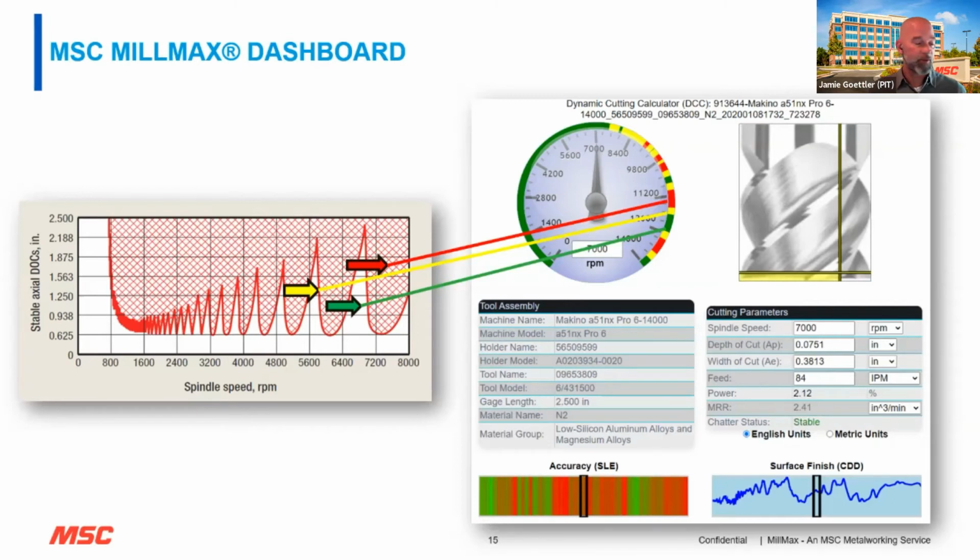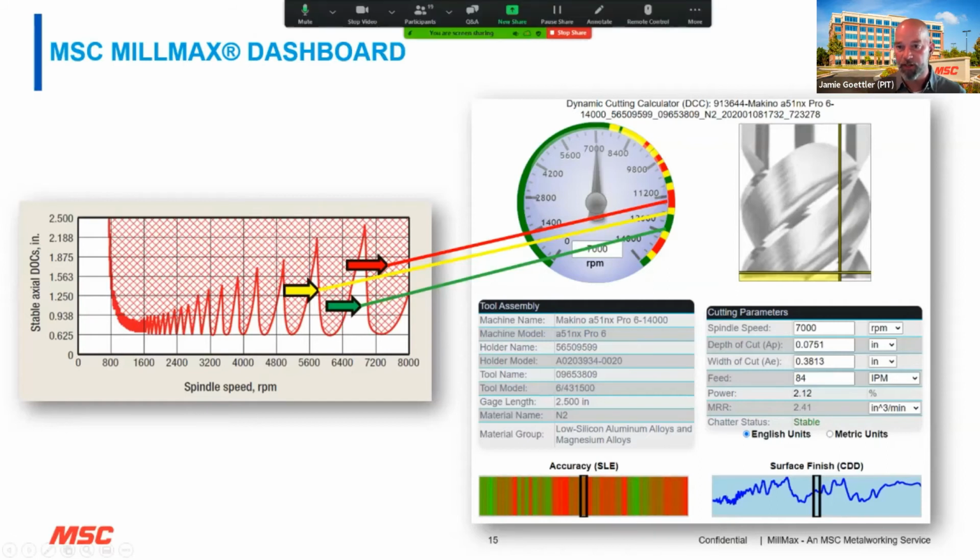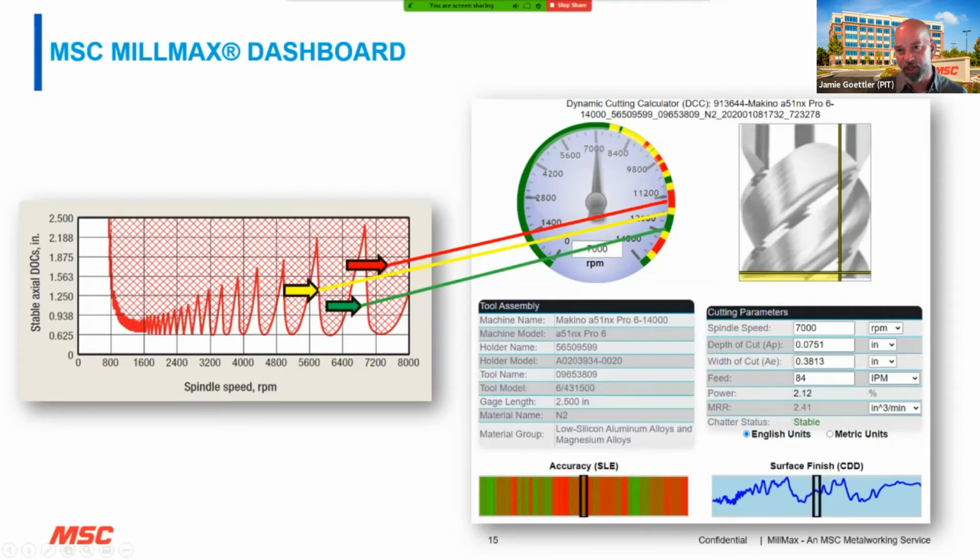Depending on the machine, depending on the material you're cutting, your response to hearing that first cut, in that trial and error sense, might be, okay, we need to turn it down. That's historically what we have done as well, and our supplier partners have done. What we don't know, and none of us know, is that there's a stable area here. And again, we're going to look at a live dashboard in a second, but maybe around 11,000 RPM. There's another stable area around 13,500, and there's a stable area all the way at max RPM at 14,000.